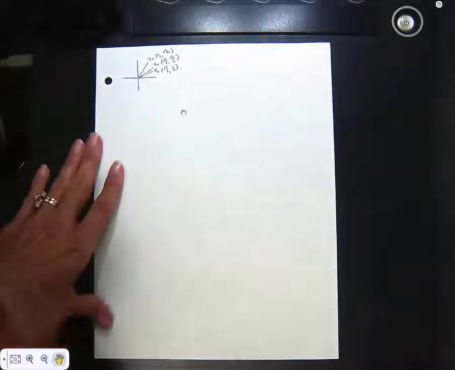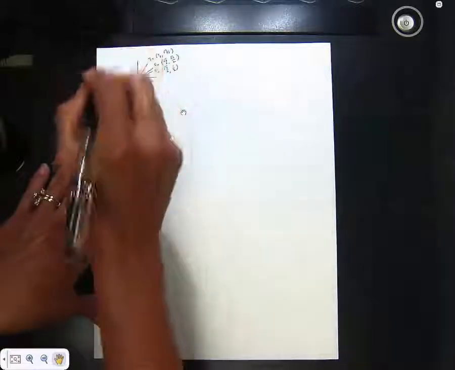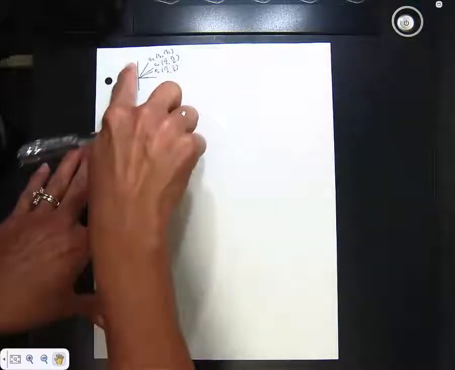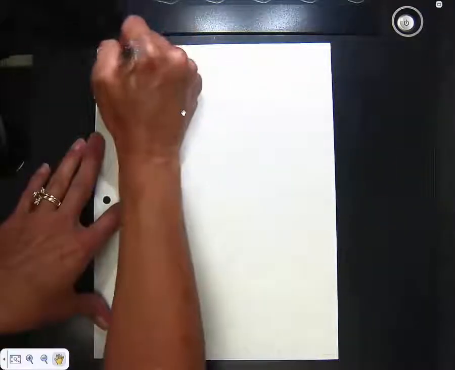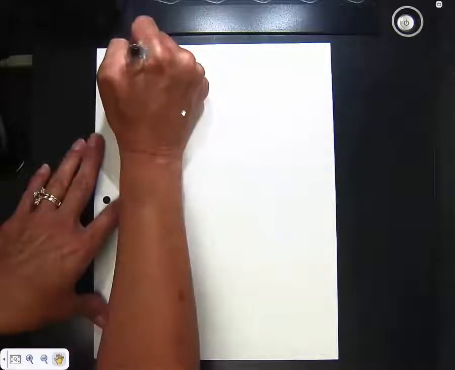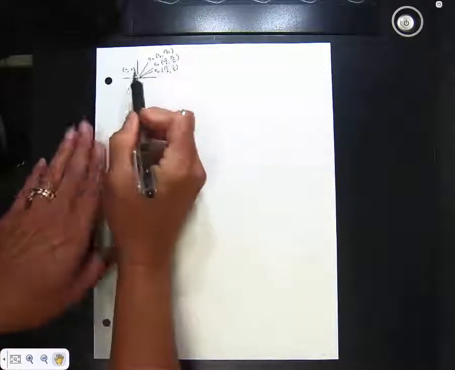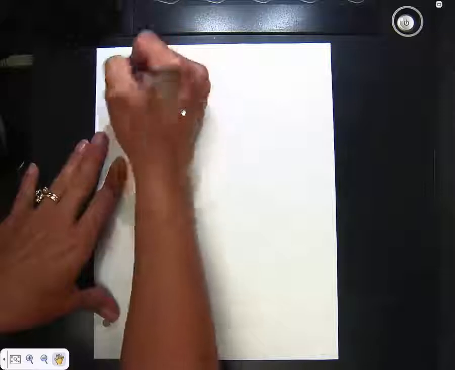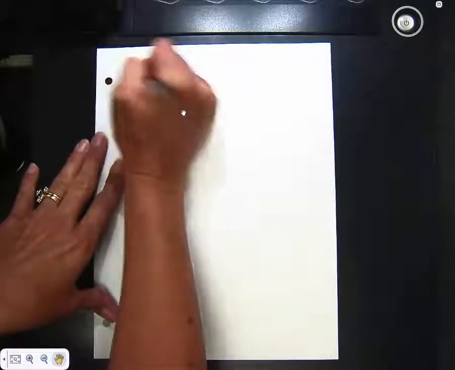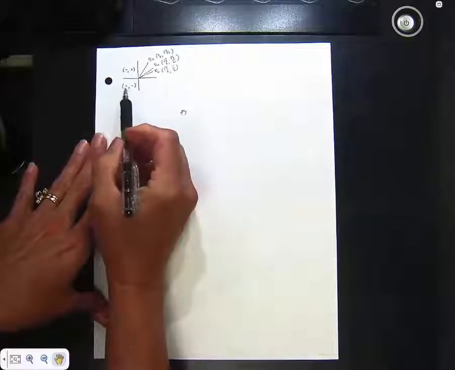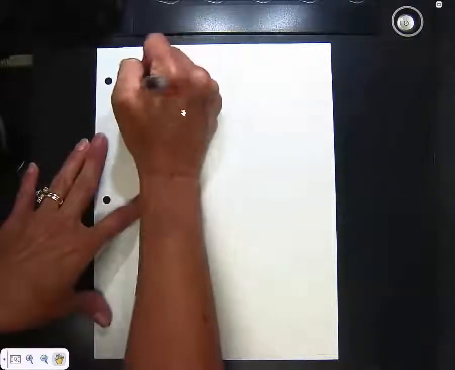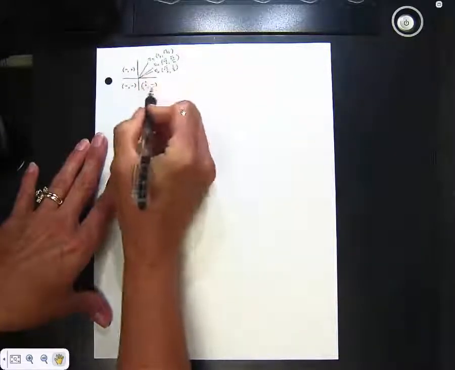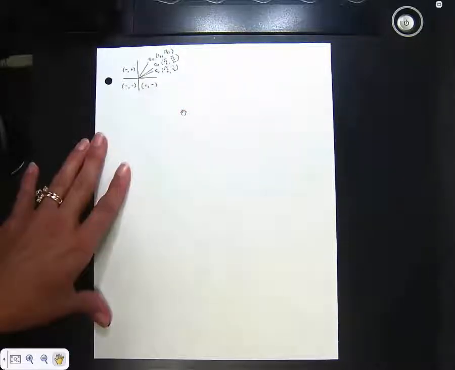It also may be helpful to me to make a note of what the coordinates are of each of the ordered pairs in the second, third, and fourth quadrant. In the second quadrant, I know that all my x's are negative and my y's are positive. That means in the second quadrant, cosine is always negative and sine is always positive. In the third quadrant, both coordinates are negative, so both cosine and sine are always negative. And in the fourth quadrant, my x's are positive, but my y's are negative. That means in the fourth quadrant, cosine's positive and sine's negative.